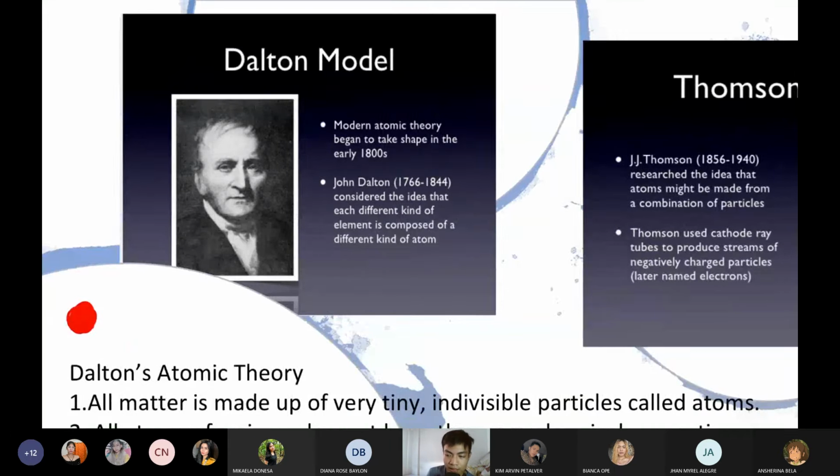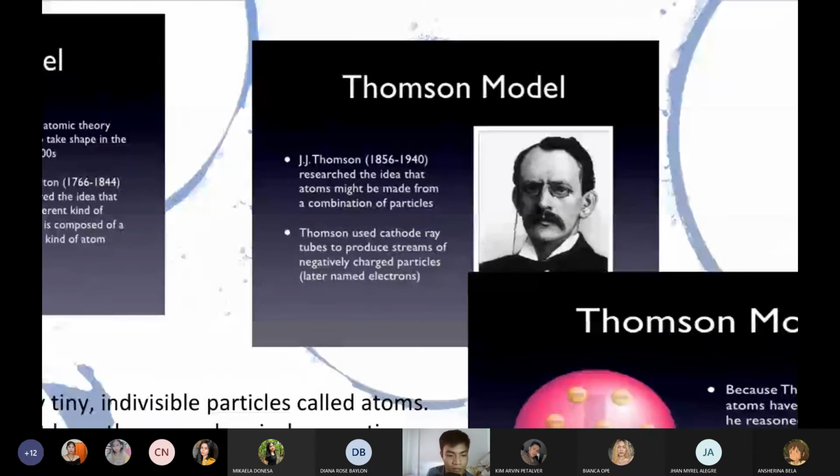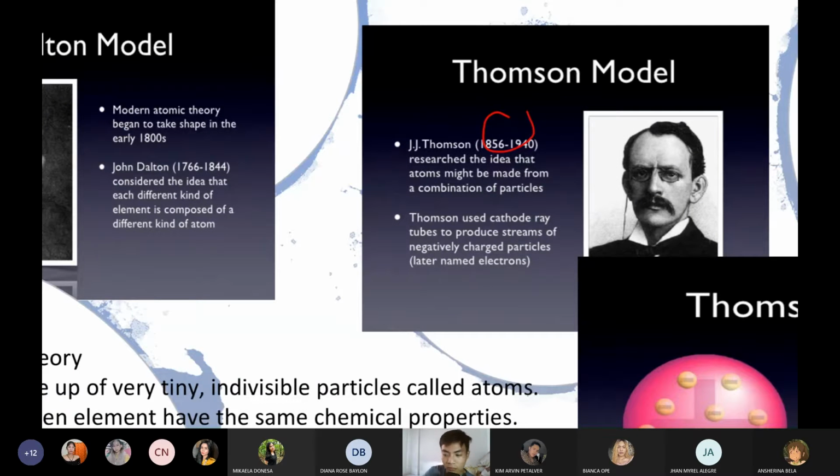Ngayon, punta naman tayo kay Thomson. Si Thomson, meron na siyang kuryente during that time. Around this time, 1856, 1910, 1940, umabot siya ng World War. During that time, nagkaroon na ng Industrial Revolution, and then later on, nagkaroon na tayo ng kuryente, di ba? So ibig sabihin, pag may kuryente, more possibilities na pwede gawin sa experiment. And yun yung ginawa ni Thomson.